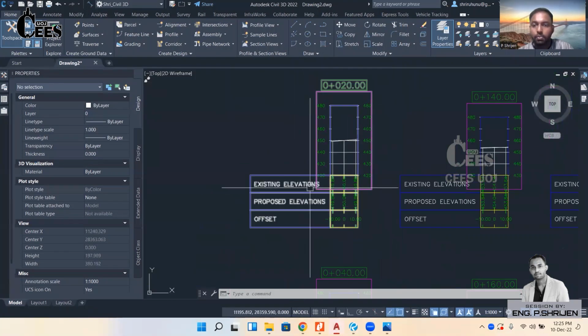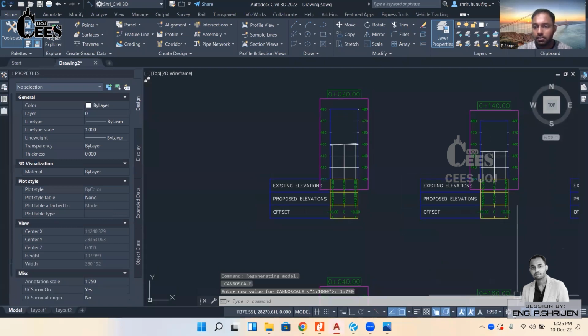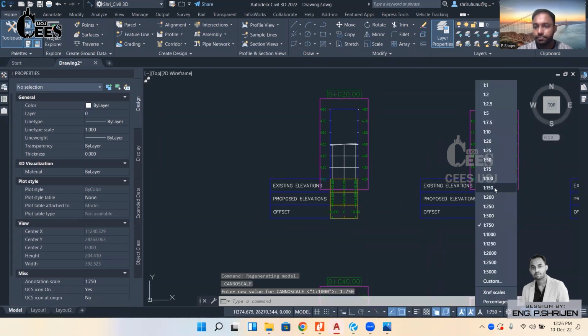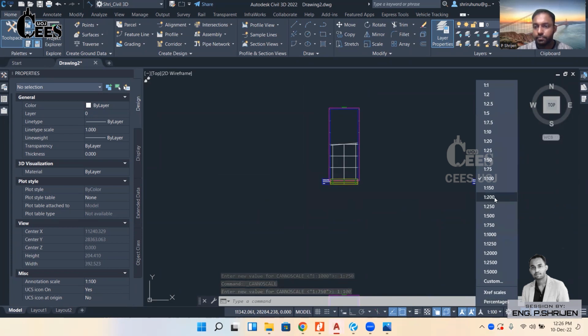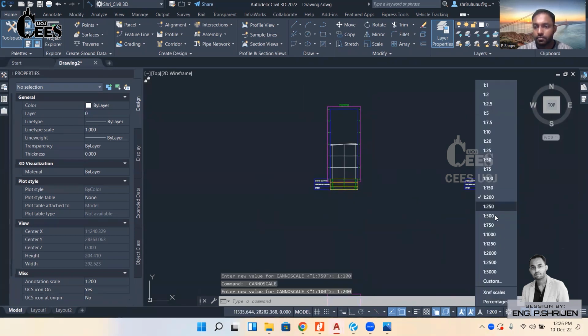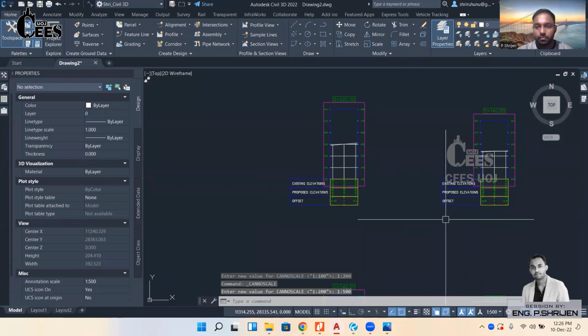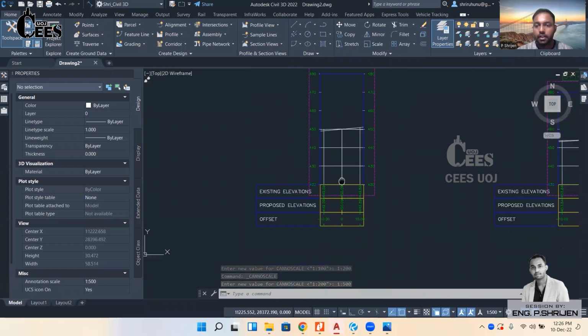But it is not properly set up because of the scale. If you change the scale a little bit, then you can get this kind of diagram for each.